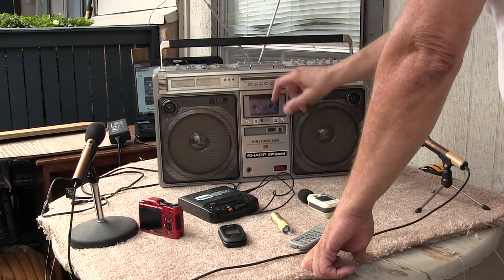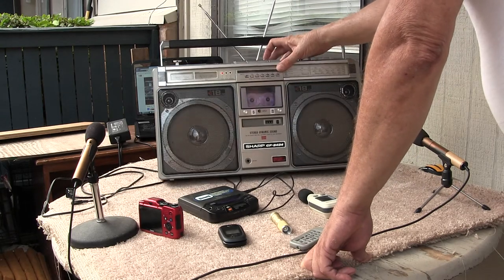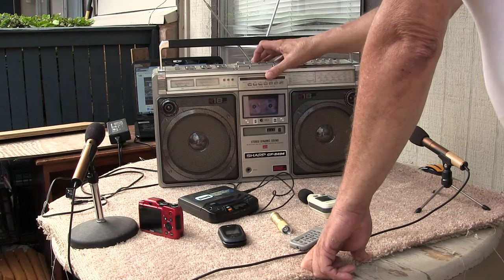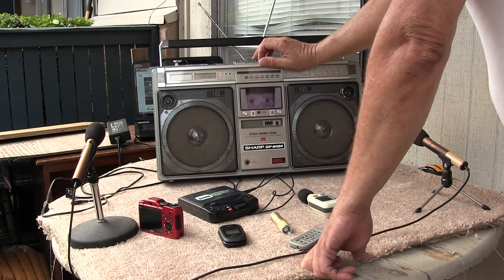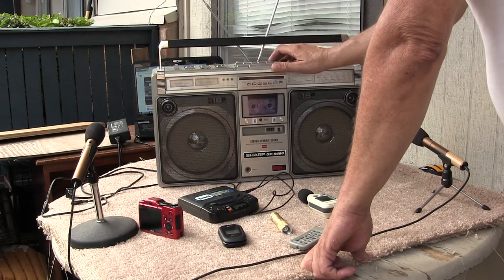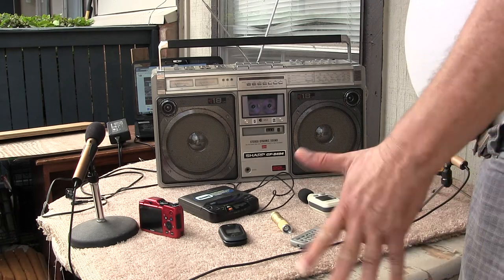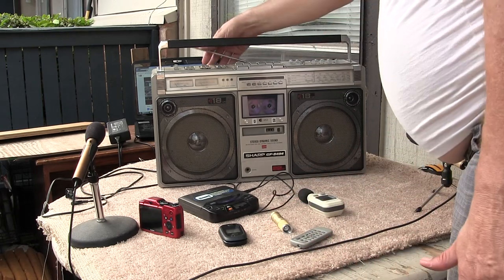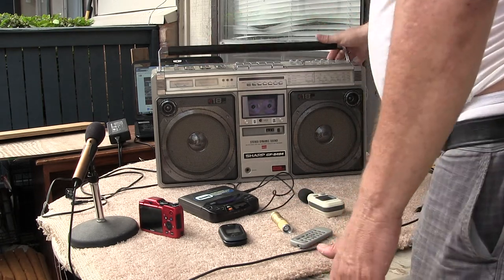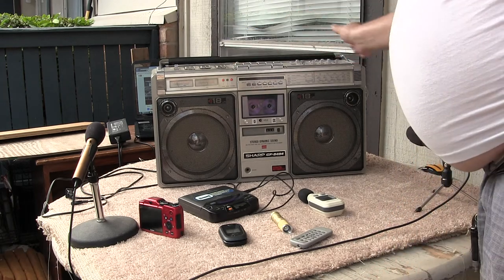But you see the take up thing is not working, so see? Yeah, I don't want to eat the tape on this, so. Oh, well, that says it will play, but I don't want to eat the tape. See how it. Okay, so that's all I wanted to show you is that it does all work. It's all here. Looks like that. Let's see, let me run back to the radio.